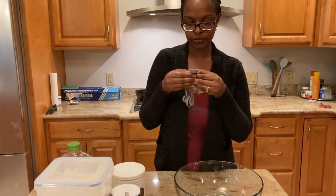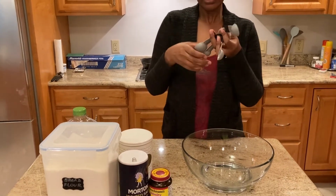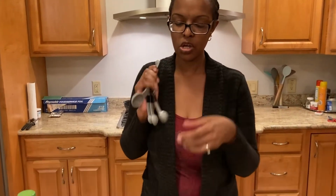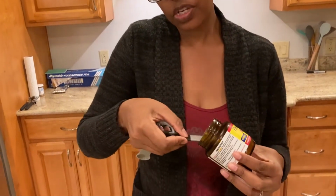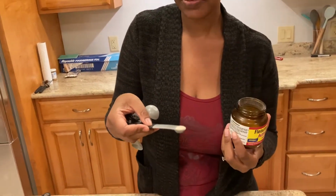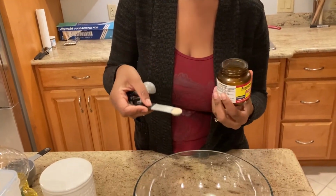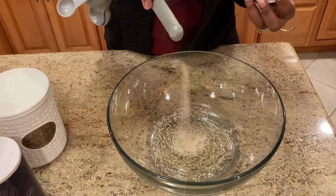Then I'm going to take half a teaspoon of my active dry yeast. Now, I use my yeast about 2 to 3 times a week, so I know my yeast is alive and I know it's active. So I don't need to give it time to prove. And again, it's active dry yeast. So I know the minute I put it in here, it's gonna start working. So that's 1/4 teaspoon. I'm aiming for half, so I'm gonna do 2.